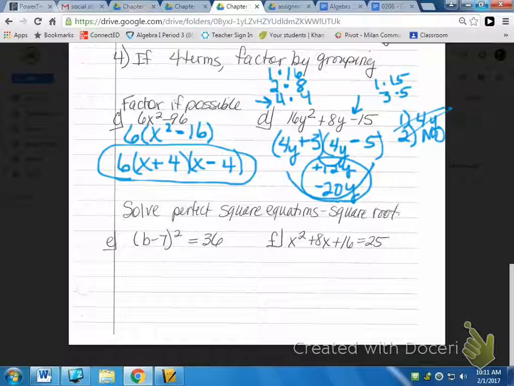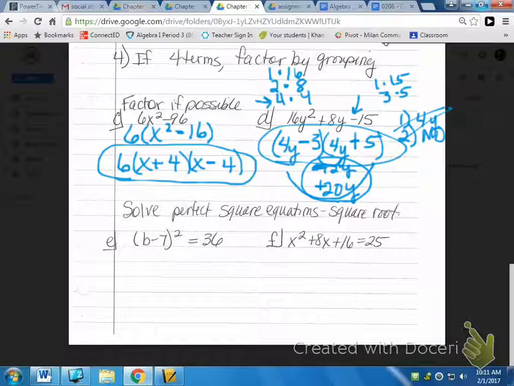So I'm very close, aren't I? I needed positive 8y. So what am I going to change, Megan? Switch the signs around. So this one is going to be a plus, whereas in front of that 3, that's going to be my minus. So if I did the outer now, it's positive 20y, inner is negative 12y. That would give me positive 8y.